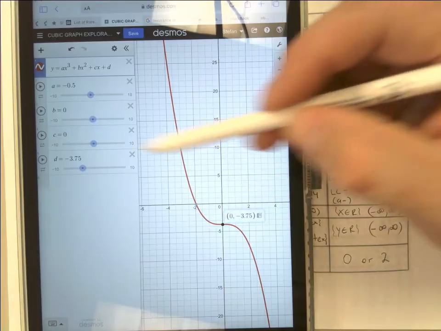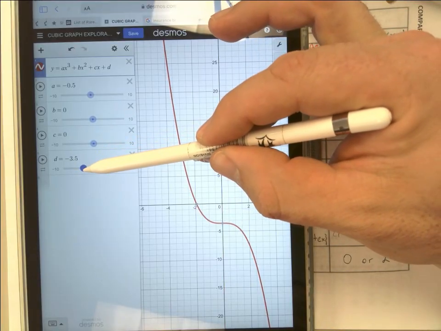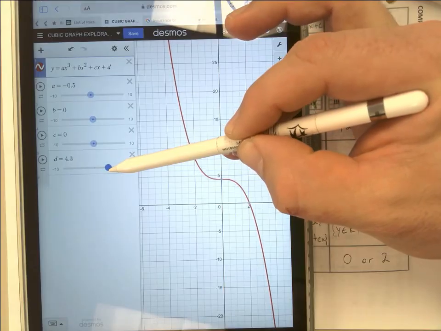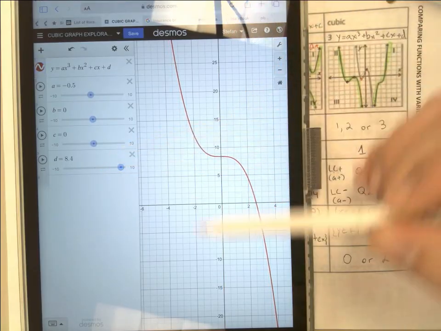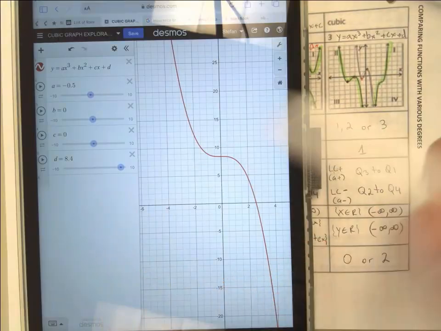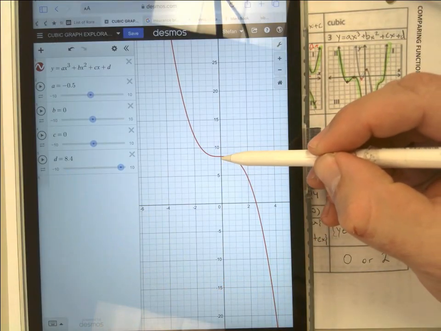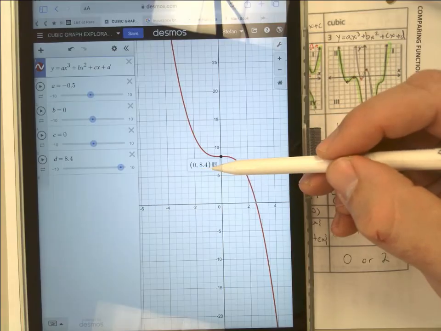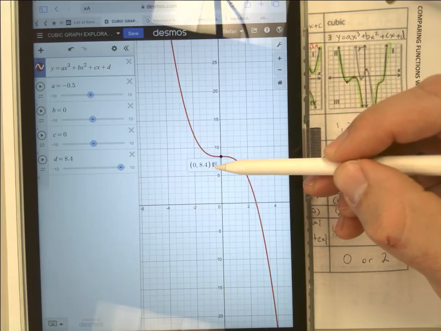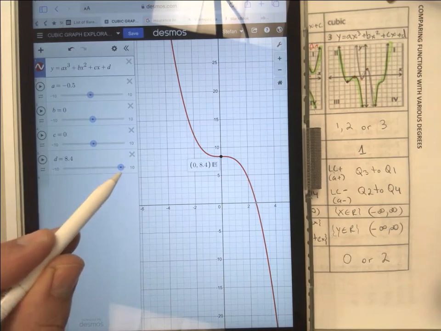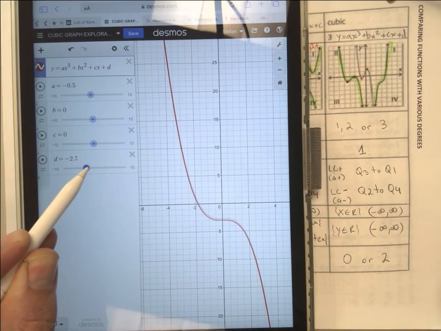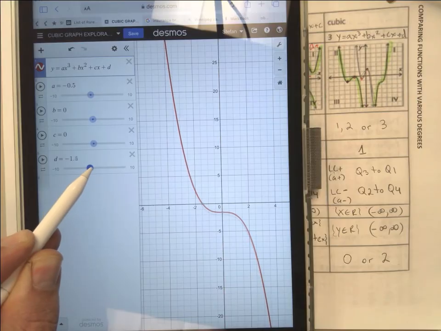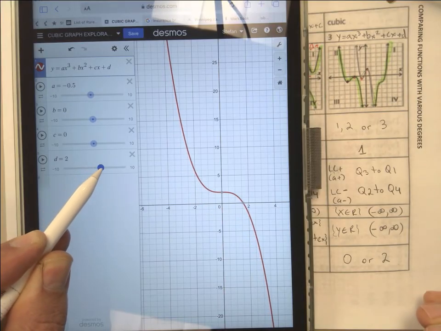So if I wanted to shift it up, I just go and increase D and it shifts everything up. So now it's 8.4. If I tap on that y-intercept right there, it is now (0, 8.4). So the value of D just basically changes the height of this graph. It shifts it up and down like this.